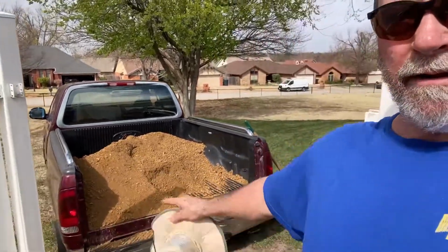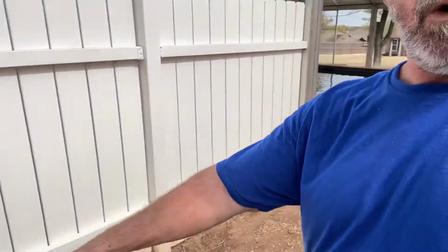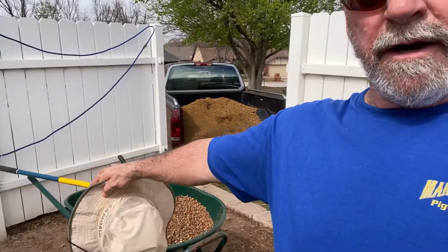If I was to buy this stuff in the bags that they get at Lowe's or Home Depot, it'd cost me $1,600. And I needed 200 bags. Crazy stuff. So I've got a ton of medium aggregate right here, not the fines, for $87 for a full ton. That's going to be probably enough to give me 2 inches in this area all the way over to the fence over here.